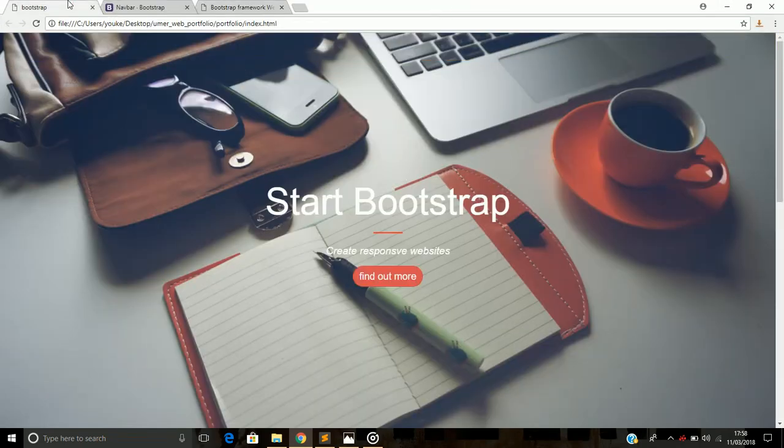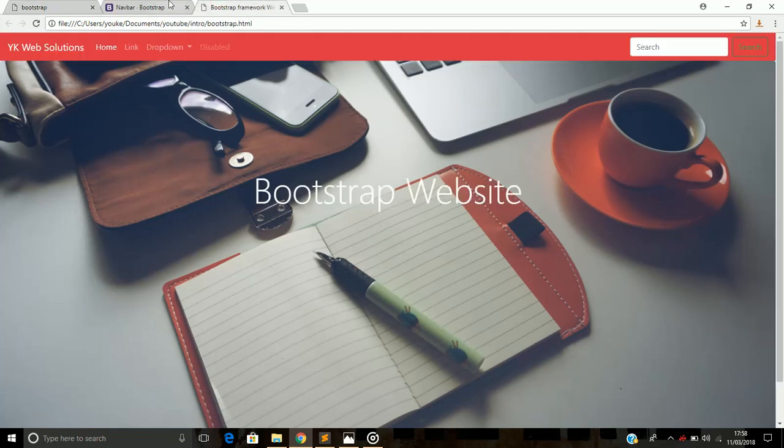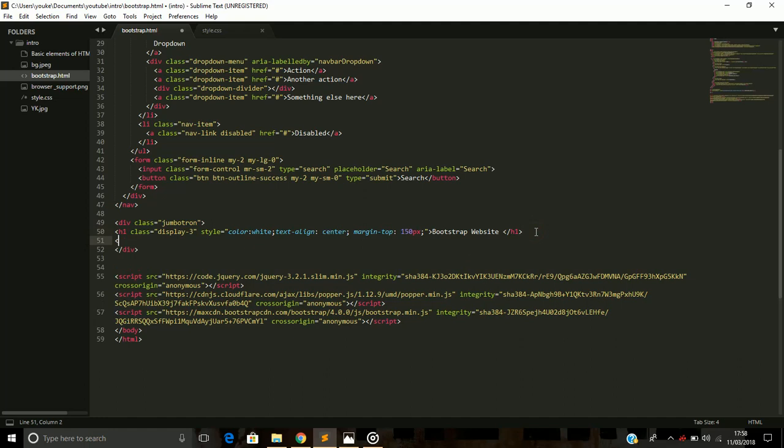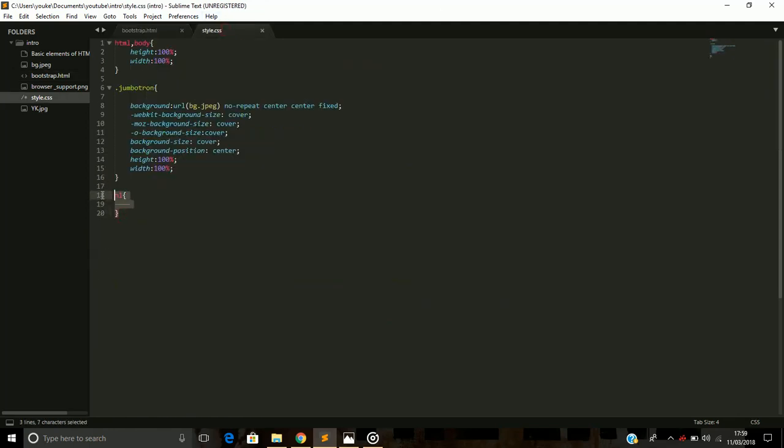Now what's there on the website? It's a horizontal line. So what we do, we just go after the heading and use hr, horizontal row. And we just made a custom built class, gray. Now in the style sheet, I will show you, just delete this. Dot gray. This is not a Bootstrap class, it's my own class which I named gray. Alright, 3 pixels.